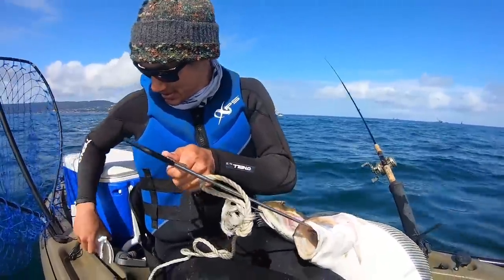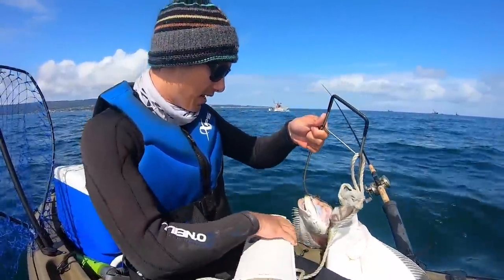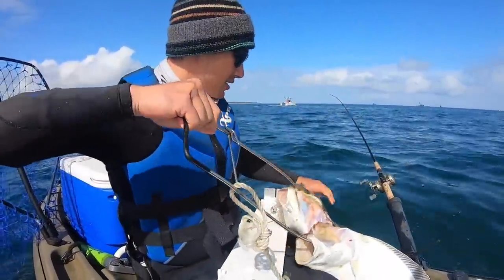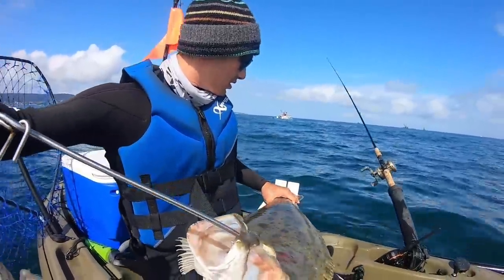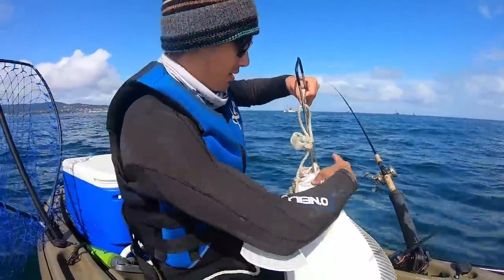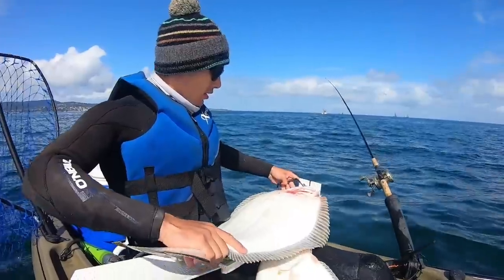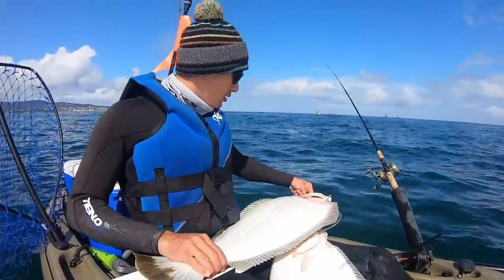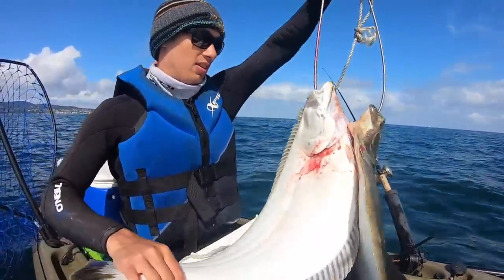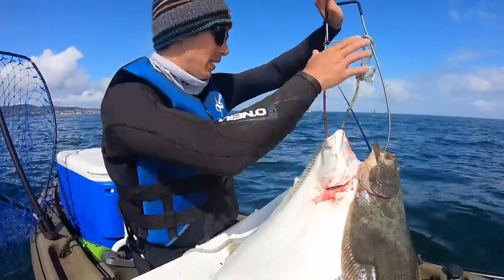He's probably close to about the same length and weight as my last one that I caught in my last video, which was 35 inches and about 17 pounds, maybe just under. Let's see what we got here. Okay. He's a touch smaller. This one's 33 inches. 33 incher, probably about 15 pounds, I'd guess.